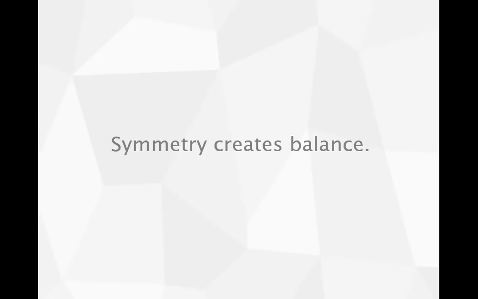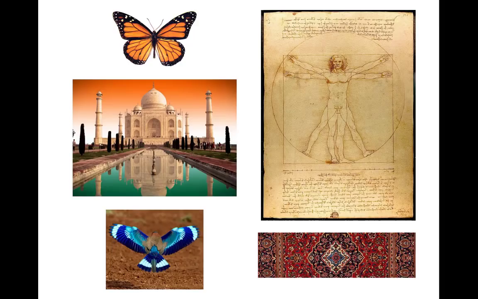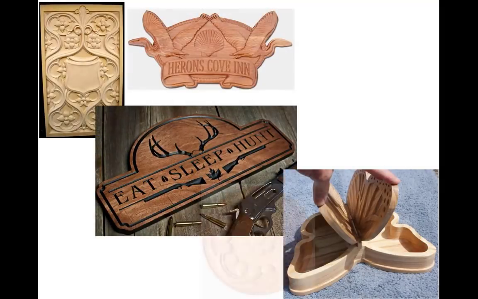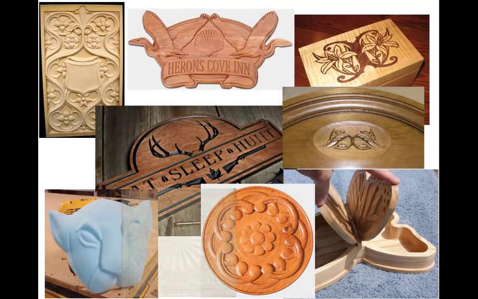Symmetry creates balance, and therefore balance creates order and harmony, which means we have aesthetically pleasing results. And symmetry can be found anywhere. You can find mirror and rotational symmetry in nature, architecture, animals, designs, all sorts, the list goes on. And we build in symmetry without even realising it because it looks pleasing to the eye.